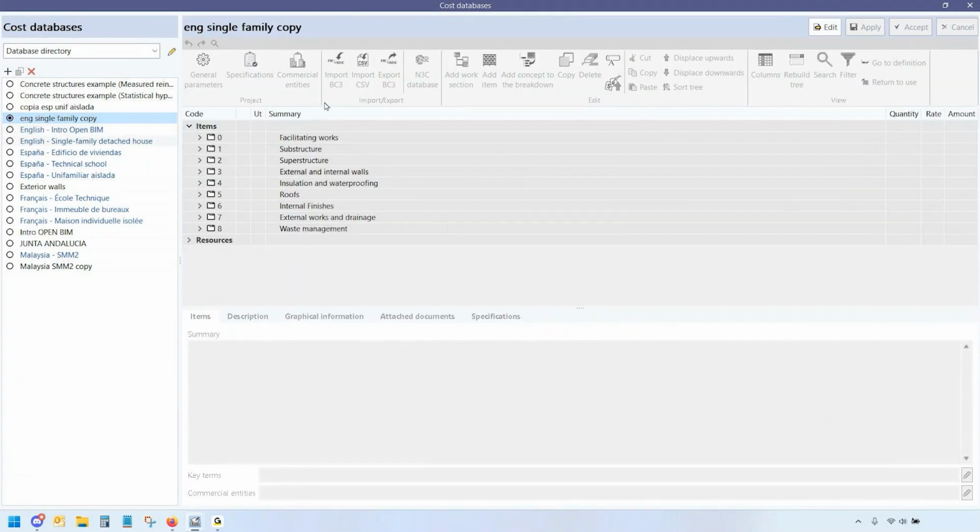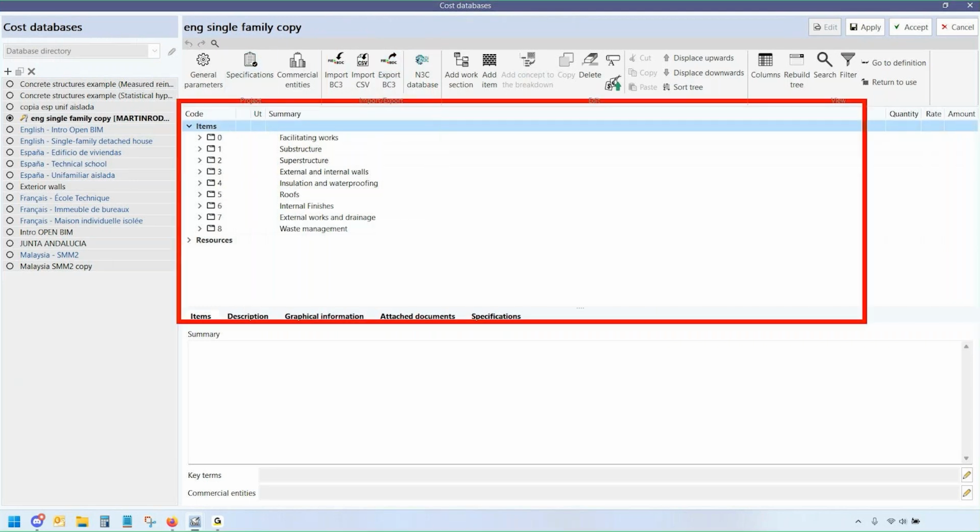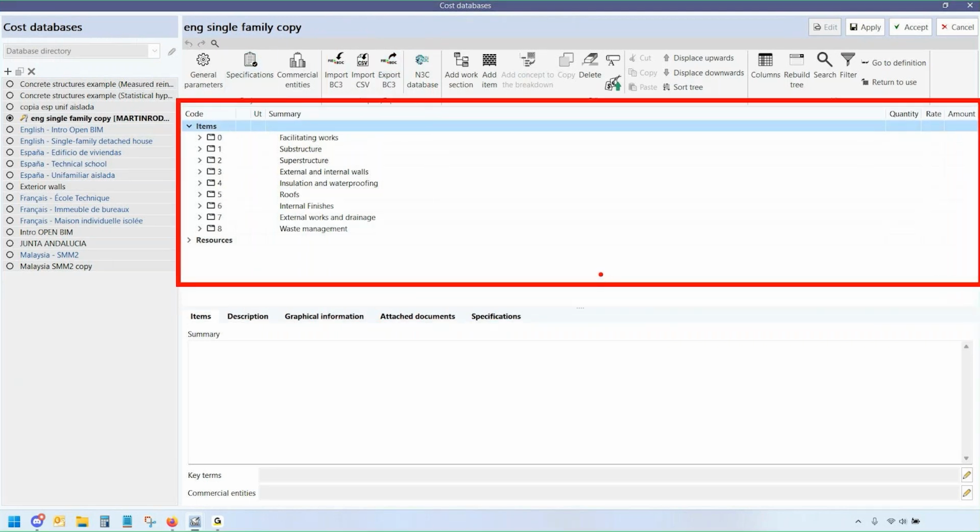So this is a common format in many parts of the planet. We're talking about the BC3 format, which is the name of the format of this kind of table database.